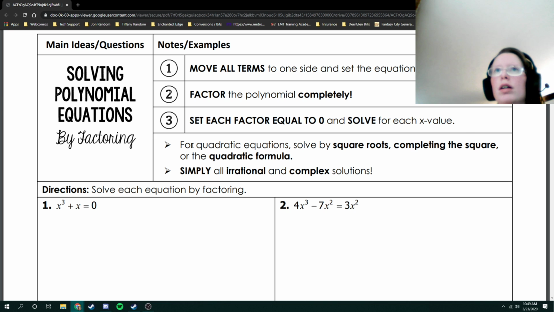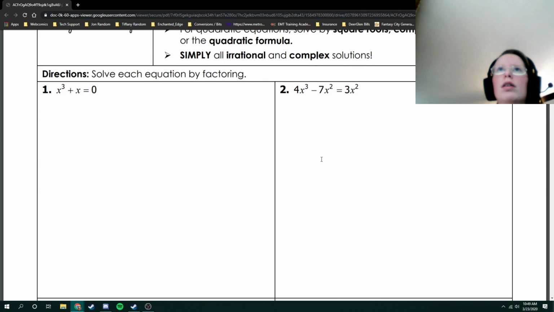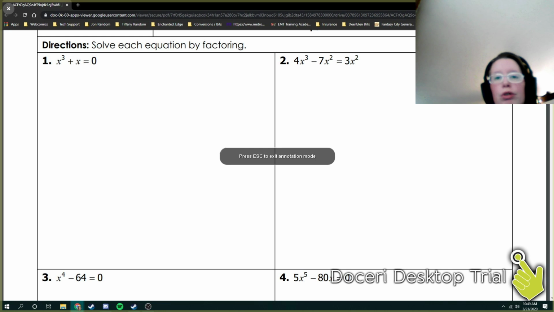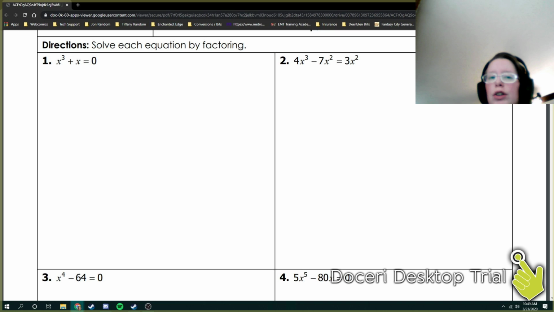For most of these, we're going to try to do solving by factoring as much as we can. But if we get stuck and we find something that we can't factor, we may have to use the quadratic formula. I'm going to work through a majority of the problems on the first 2 pages, just so that you have as much resources as possible to come back and look at again.